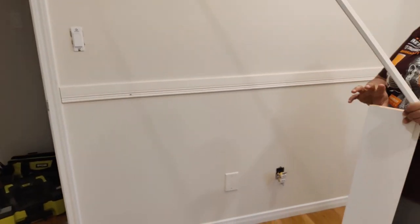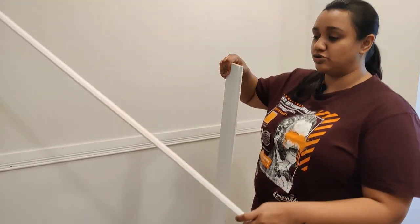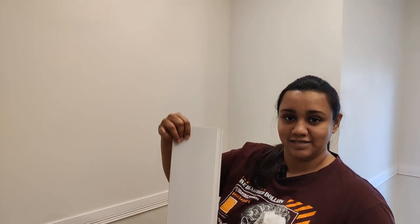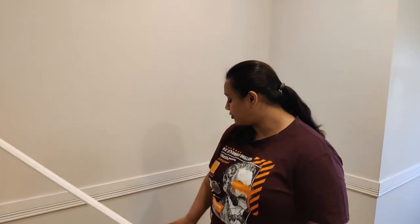So we are going to cut this into size, and then we're going to use this old piece of shiplap for the distance. So we are going to maintain this distance from the top, from the bottom, and in between the boxes. We've done all of the calculation and seen how many boxes you need.